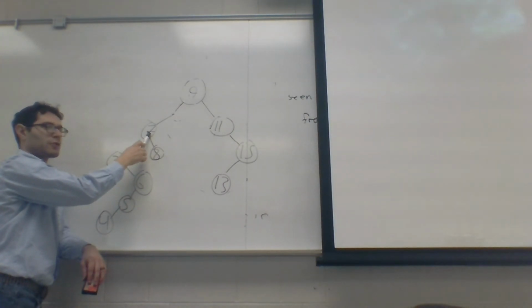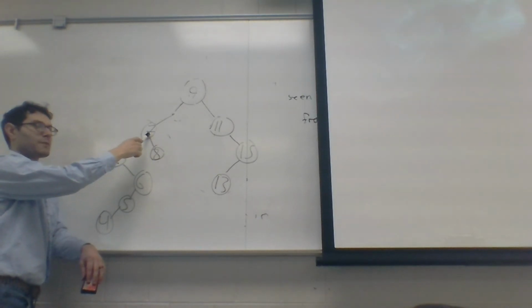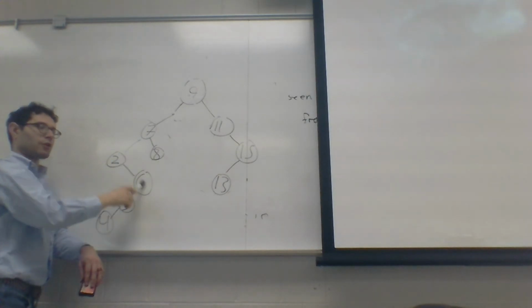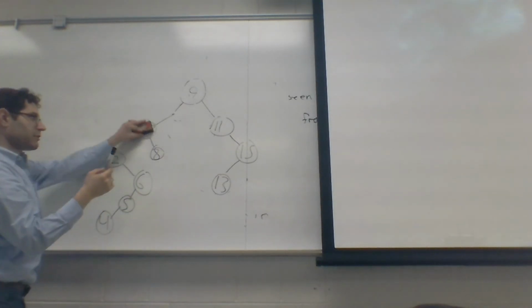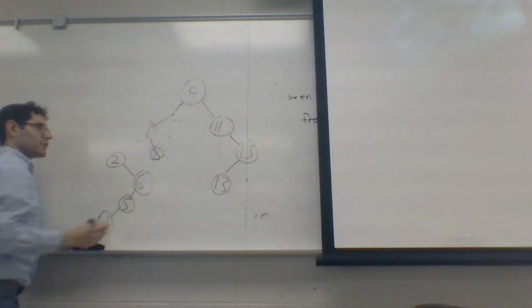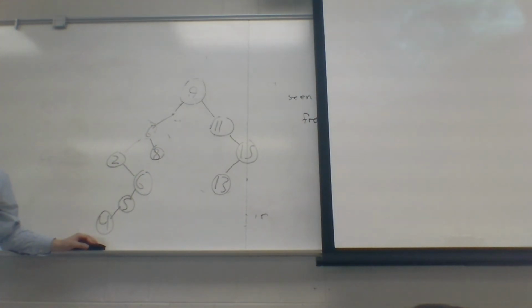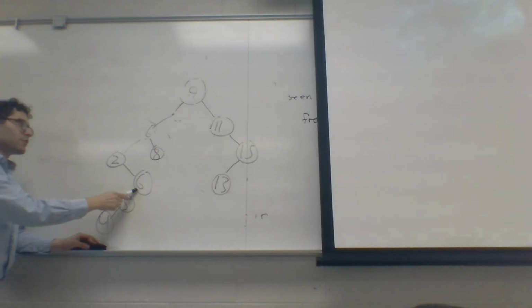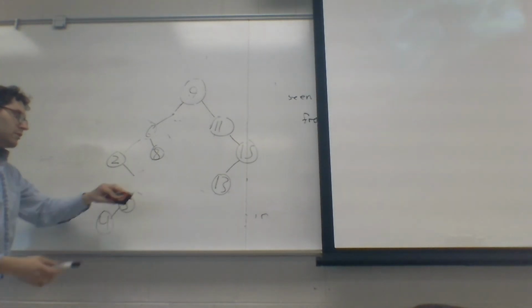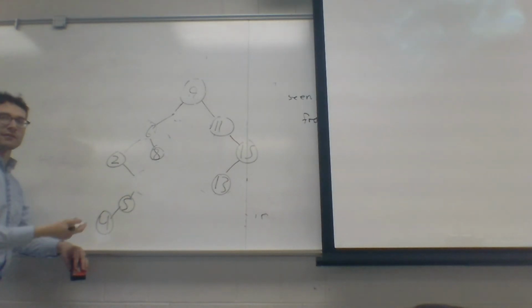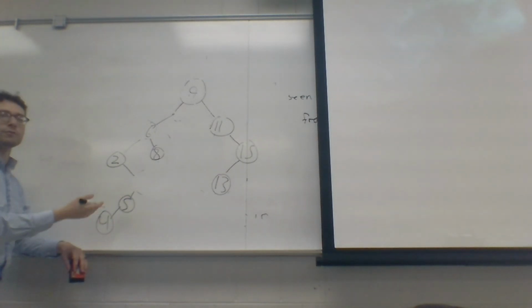So we have to find the in-order predecessor, which is the biggest thing in the tree that's smaller than it. So we go to the left, and then all the way to the right, we found it. We copy the value over to the root of the subtree we're trying to delete. And now we delete this guy. He has 1 child, right? He has 5 as his child. And never mind that 5 has his own child. We don't care about that.